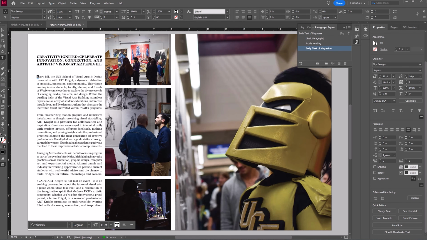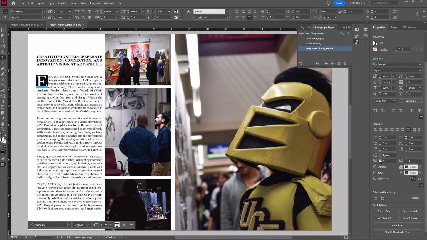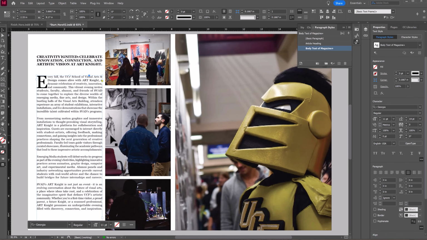And a drop cap is when we just have a large capital letter. And I'm going to go in here and type 4. That looks really good. And we're going to click away and check that out, y'all. Just with a few clicks of a button, we have everything. And we always want to double check that the lines look good.